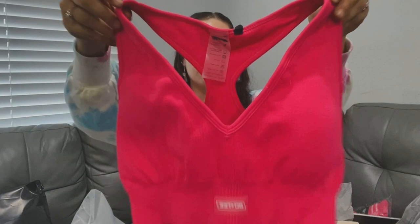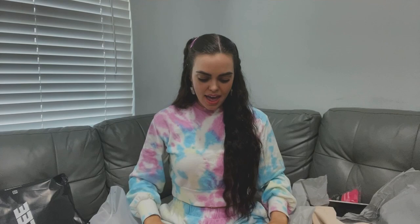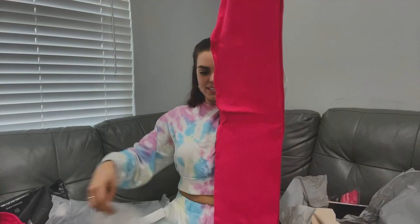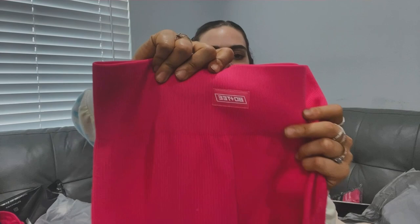Here's the sports bra color — it's very pretty, but it looks a little reddish on camera; in person it's definitely more pink and really pretty. These do have removable cup pads. There was another cropped top that looked like a sports bra but had no padding, so I didn't get that even though it was really cute. I also got the matching hot pink leggings — they're the same ribbed material as the shorts but in hot pink, with the sewn contour detailing on the bum and the Beau and T logo on the front.